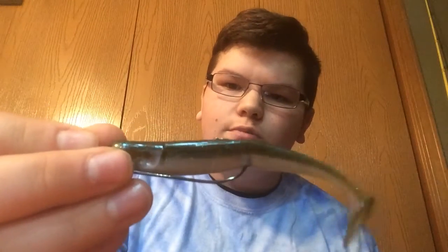My next pole is an Abu Garcia Silver Max low profile with a Vigilante Abu Garcia pole. It's a 6'6" medium heavy, fast action rod. It's carbon fiber, so it's really, really lightweight. I have it with 20-pound blue braid. I usually throw all different kinds of swim baits on here.